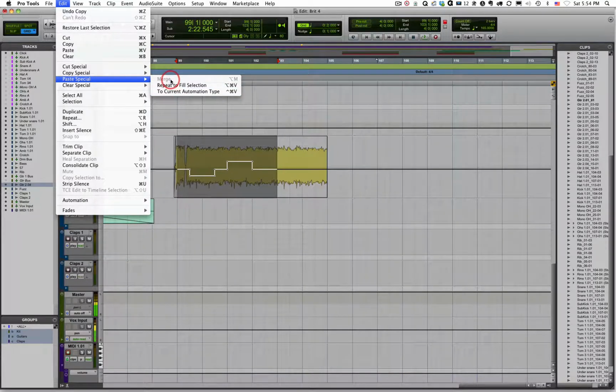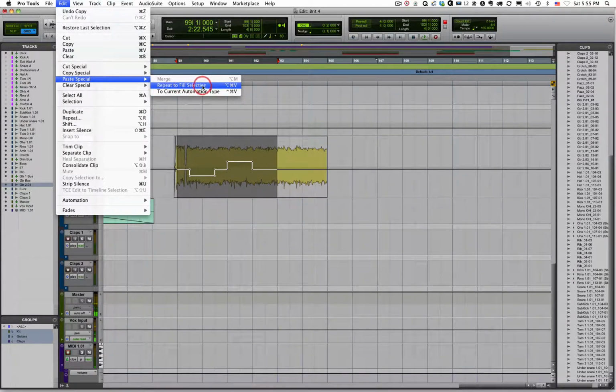Let me talk about Merge first. Essentially, this is used for MIDI data, and it does the same type of thing that the MIDI Merge button does right here. It allows you to merge MIDI data from one track to another. So you'll use that function if you wanted to, say, merge some MIDI notes from one part or MIDI track onto another MIDI track or part without deleting the underlying data. So it'll just merge those 2 pieces of data.